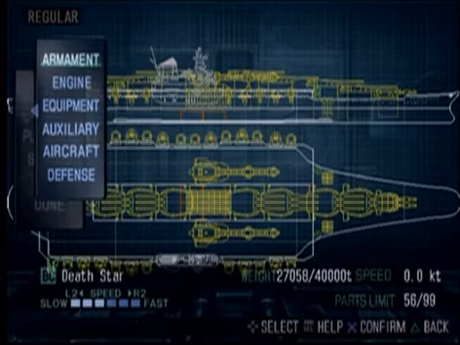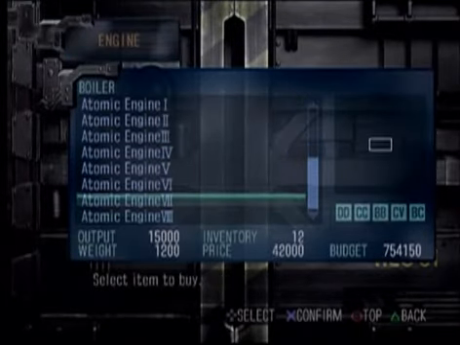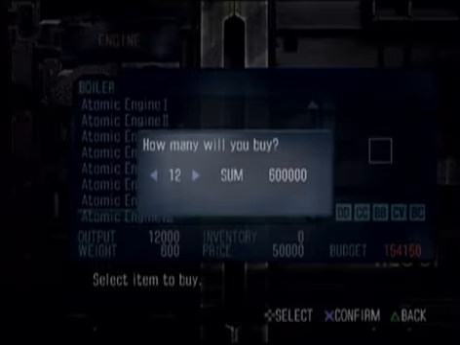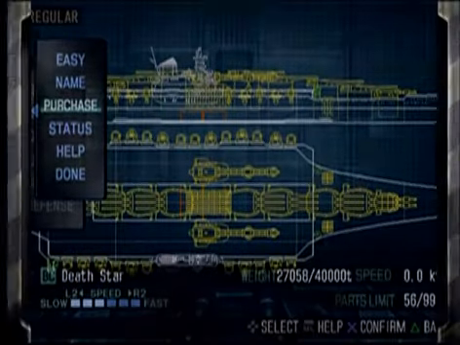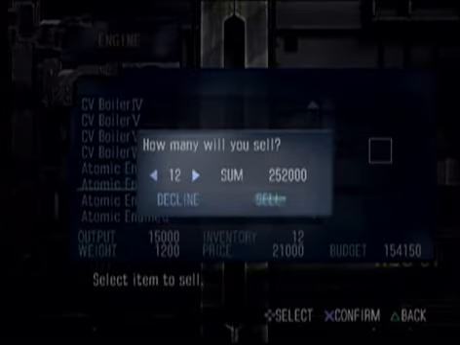there we go. So, the new atomic engine should be significantly better because, we'll go over the stats again here in just a second. If we look at 7, which is what we're using, has 15,000 output and 1,200 weight. Now, this one has less output by 1/5, but the weight goes down by 1/2. So the power to weight ratio is way better in these engines than in the other ones. So we definitely want to buy at least 12 of these. And, whoops, yes, there we go. And we also want to go and sell the old ones. Sell atomic engine 7. Yes, sell all of those.